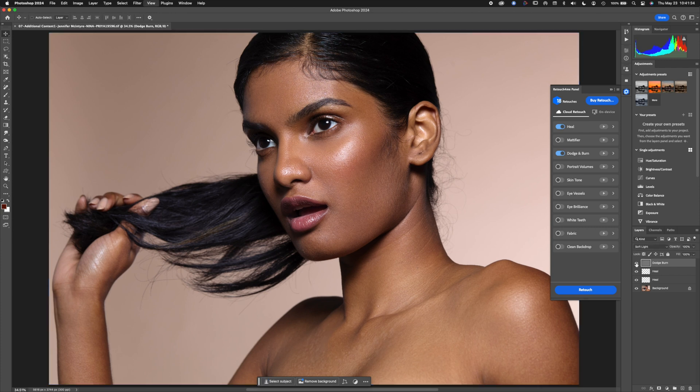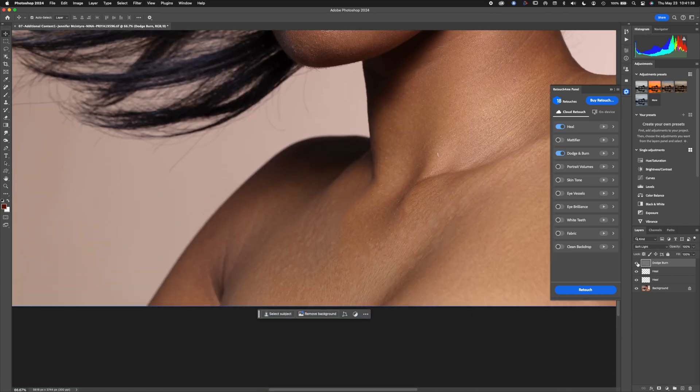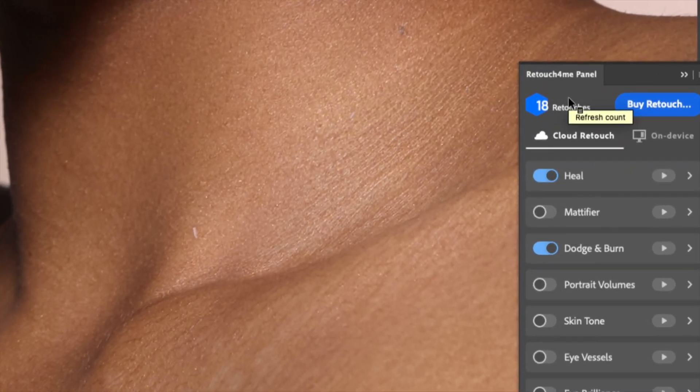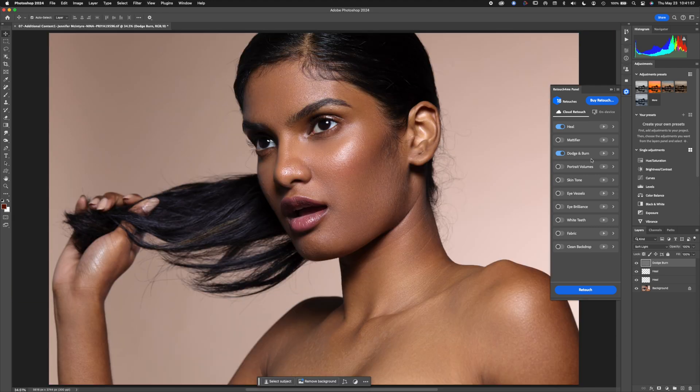Let's go in for a closer look — there's the before and after. With the Heal layers, I'm giving it a fair chance to see what it can do. I've used up two tokens already, and since I didn't purchase this, it's just the free tokens available for the test.